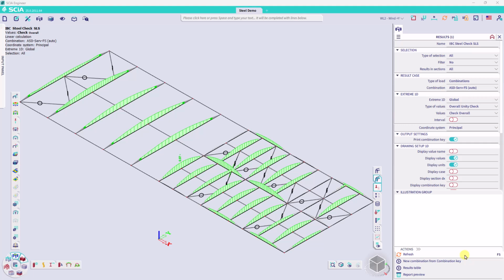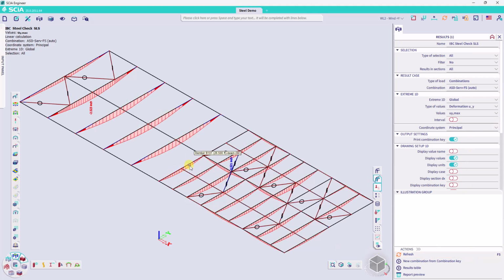We requested the worst performing beam, i.e., the beam closest to its deflection limits. And on screen, its unity value is the only one displayed. So it's very easy to visually pinpoint areas of interest. You might be interested in the beam with the greatest relative deformation, regardless of its deflection limits. In that case, instead of the unity value, you can examine the actual calculated deformation. For example, the vertical deformation due to dead and live load.